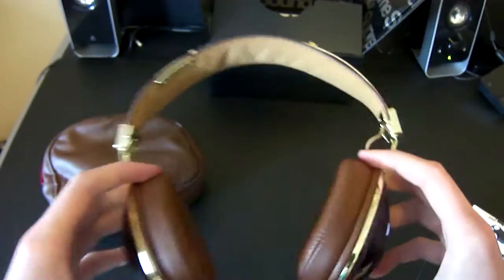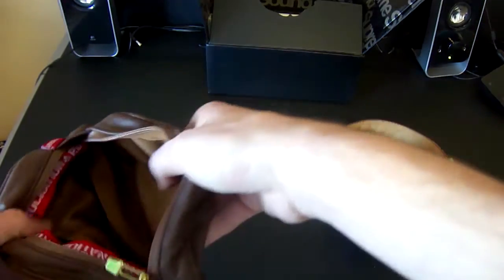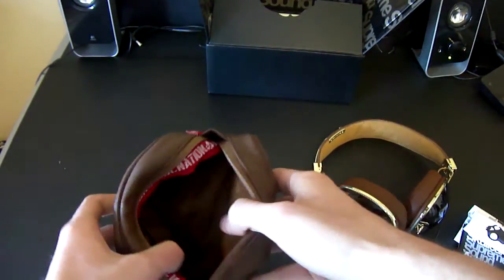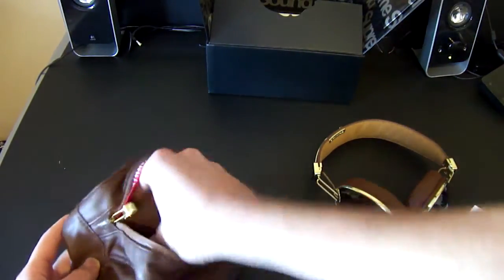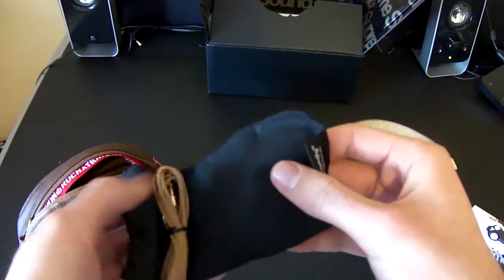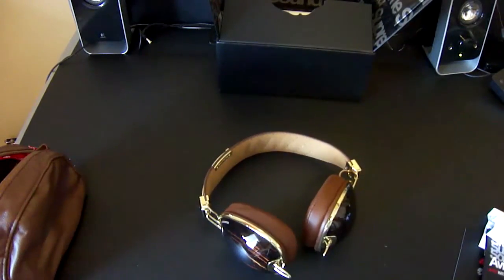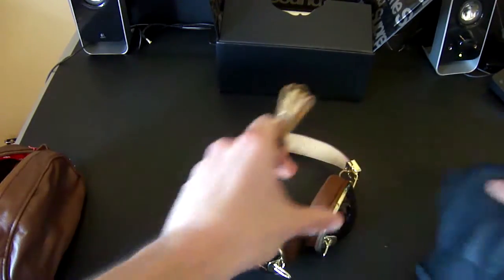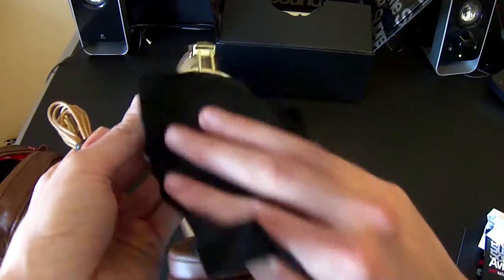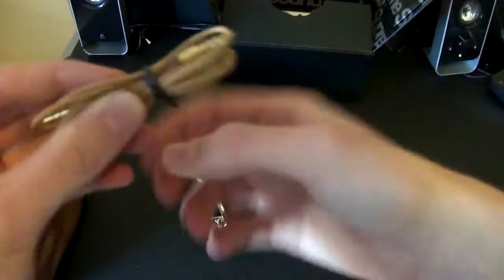Those are the headphones — they look pretty great. They took about two weeks shipping from Skullcandy.ca because I'm in Canada. Let's check out what else is inside the bag. I feel like I'm missing something — oh, there it is on the side. Sorry about that — the cord is inside the little side pocket. Also, the last thing I pulled out was the microfiber cloth, because these things do smudge. They will also scratch, so be careful. There's only one cable that comes with these — no second cable, so if you need one you'll have to buy it online.